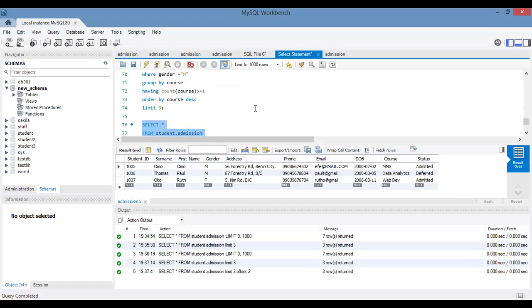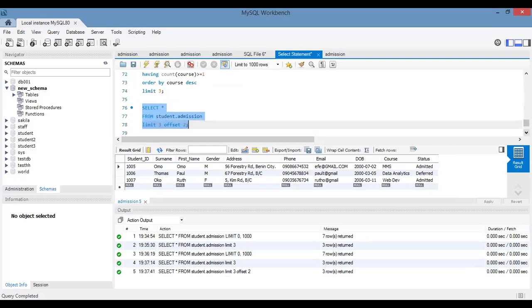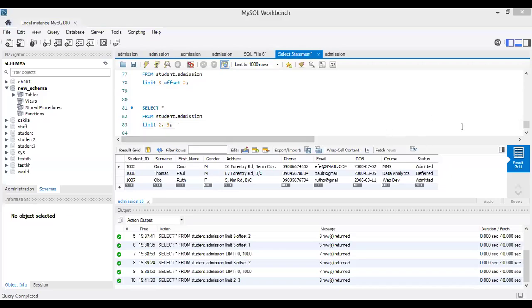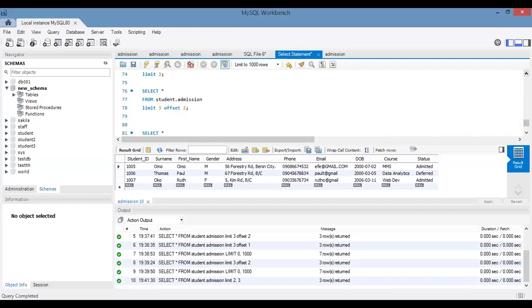But if I say this, what's your observation? What did you observe? Anybody can speak. These two statements are doing the same thing.